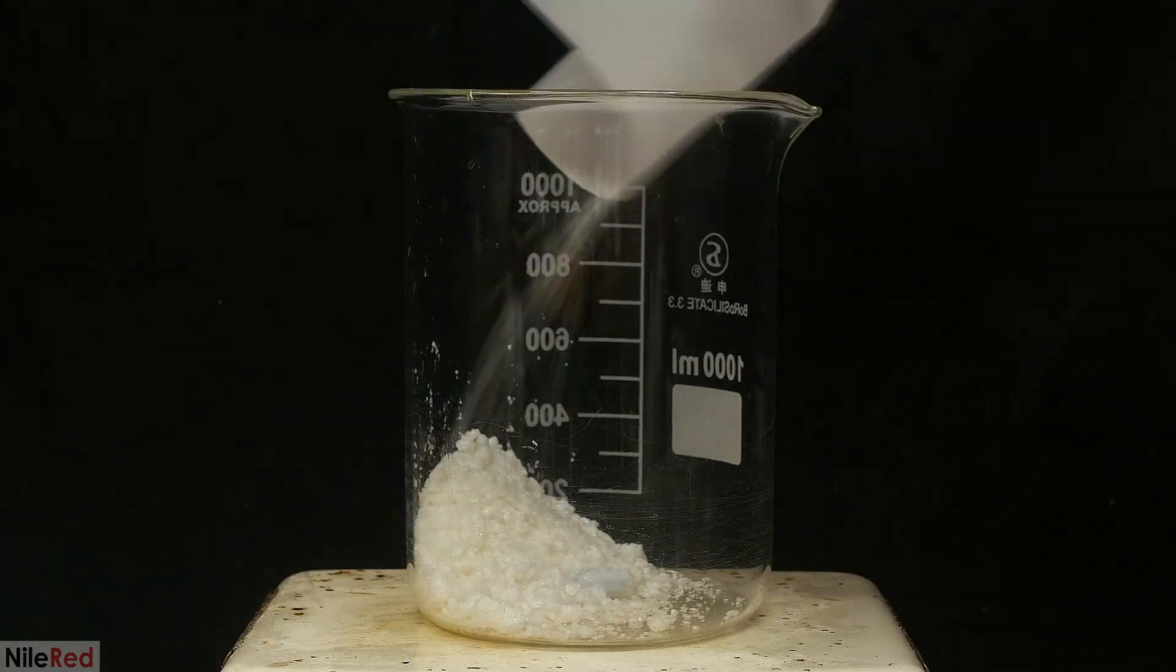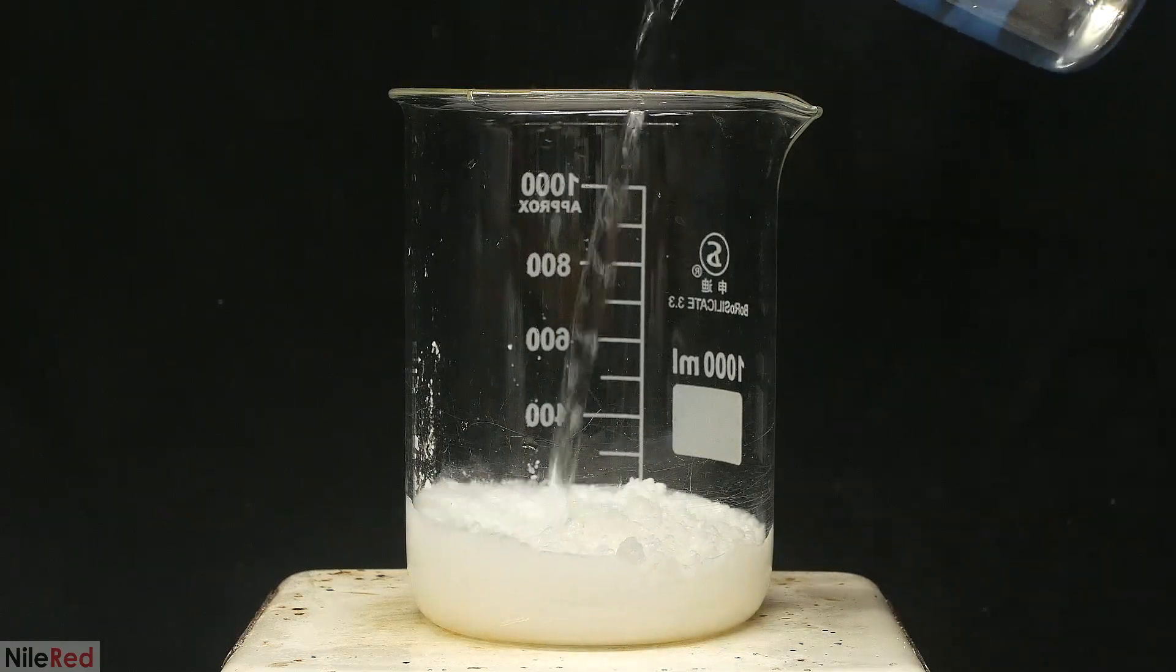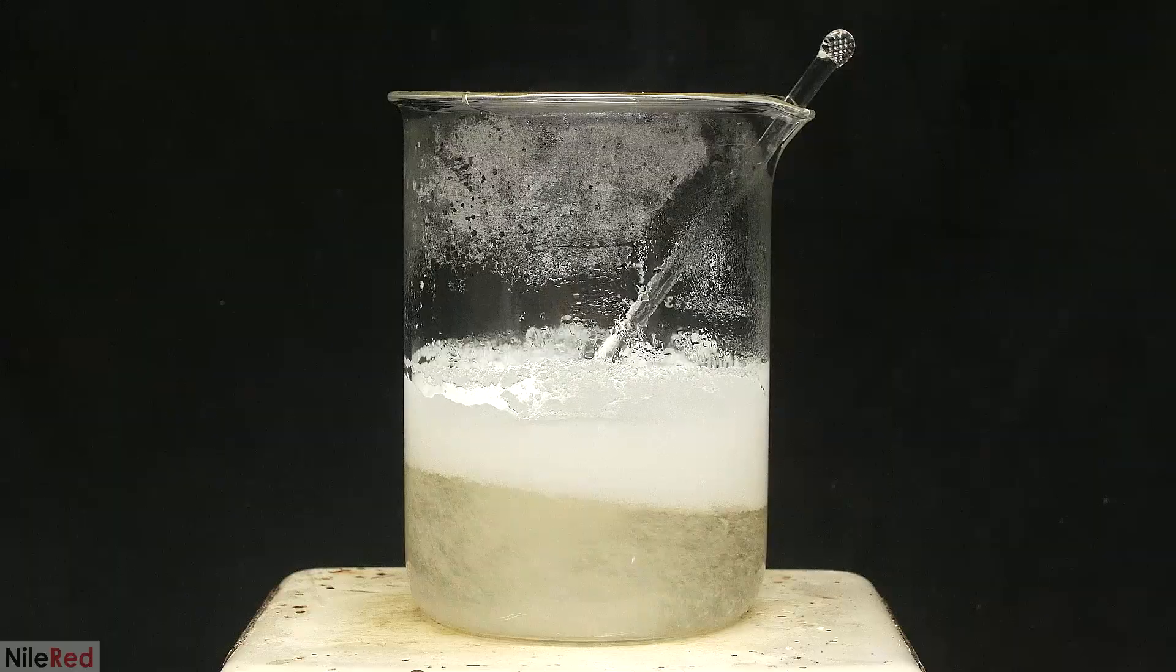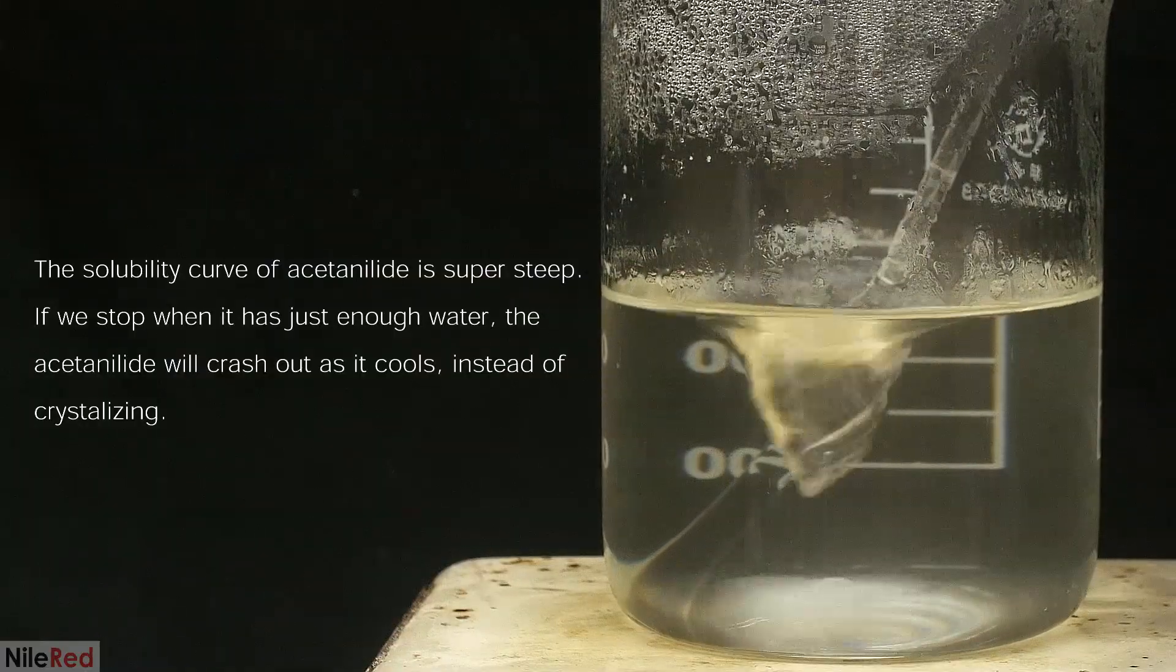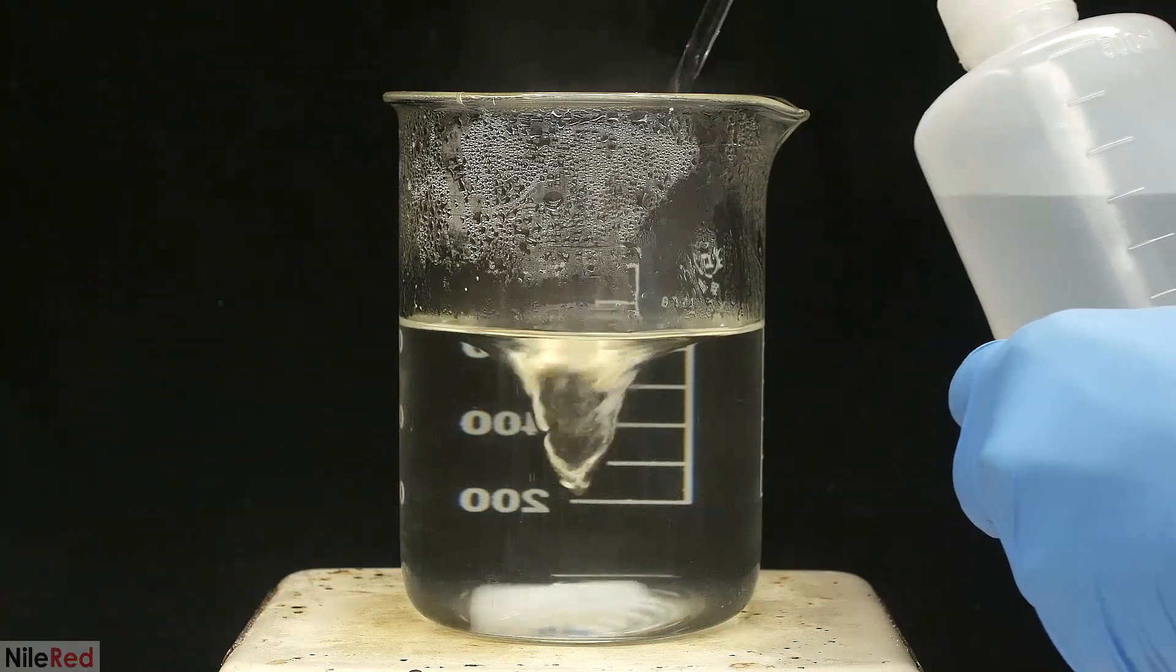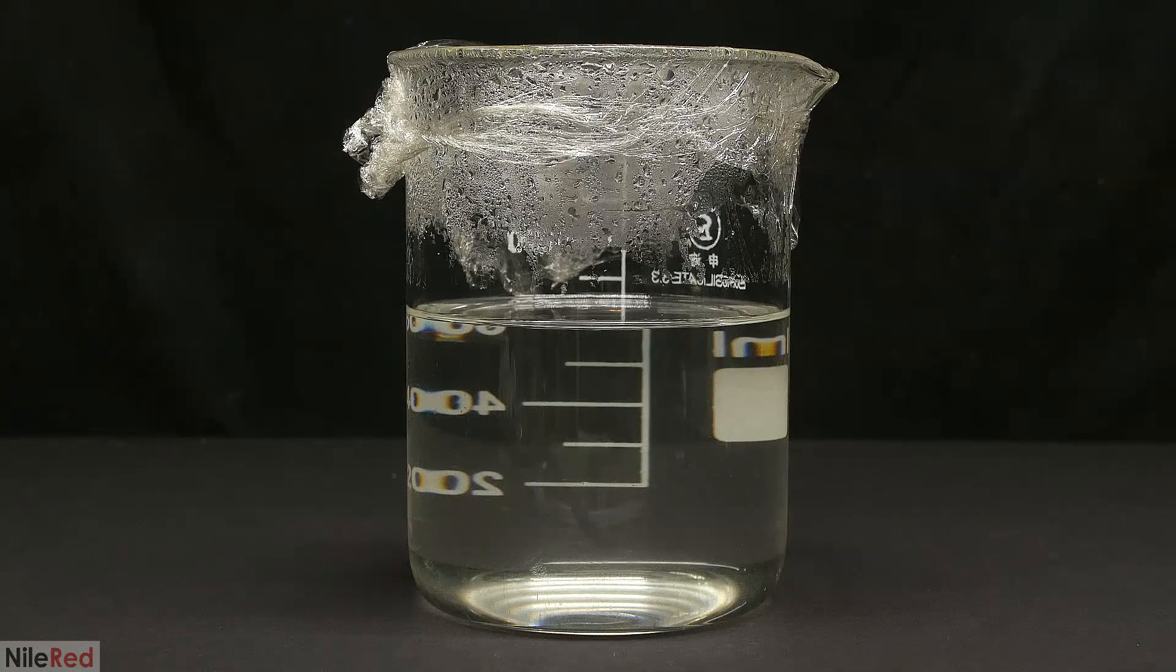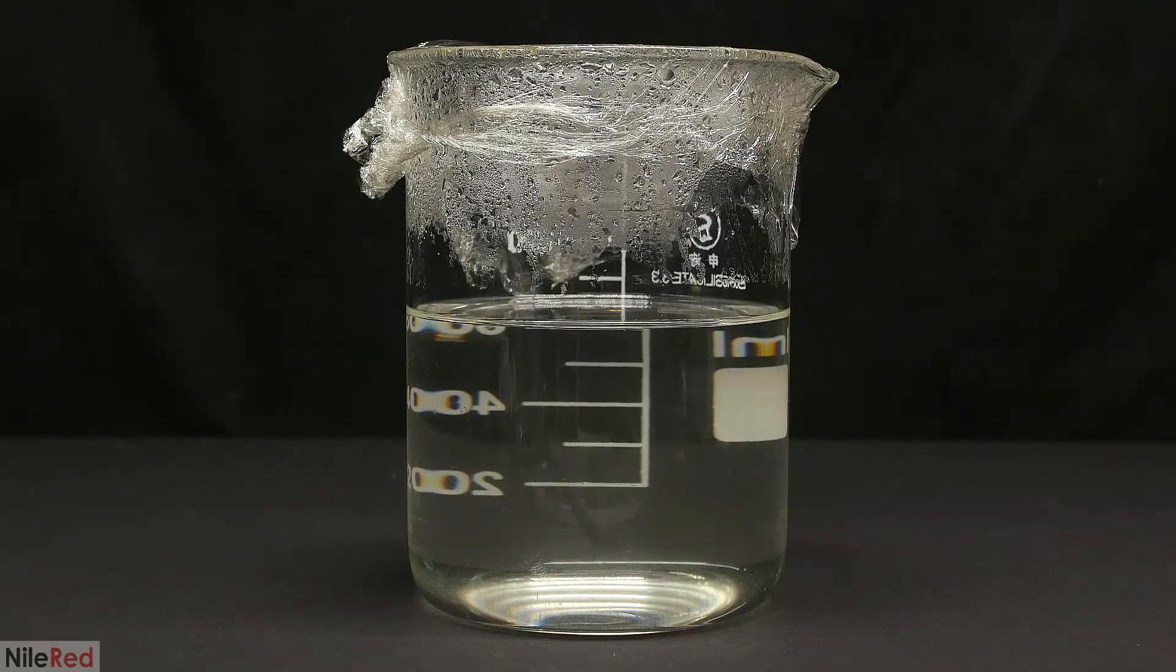So all of it was added back into the same beaker as before, which I had cleaned in the meantime. I add around 200 milliliters of distilled water and then I turn on the stirring and the heating. I broke things up using the glass rod and I continued to add water. The bottom part eventually clears up, but there's still a whole bunch of solid floating on top. I keep adding water until everything dissolves and when I get to this point, I add an extra 100 milliliters. The glass rod is washed with a little bit of water and the beaker is taken off the hot plate. The top is covered with plastic wrap to reduce evaporation and I wait for the crystals to form.